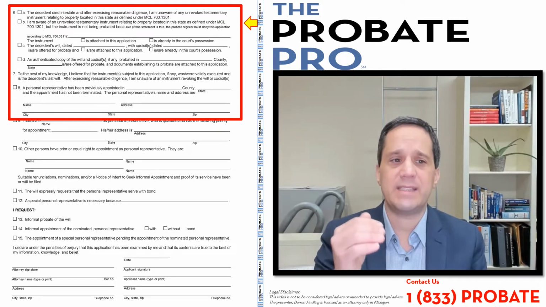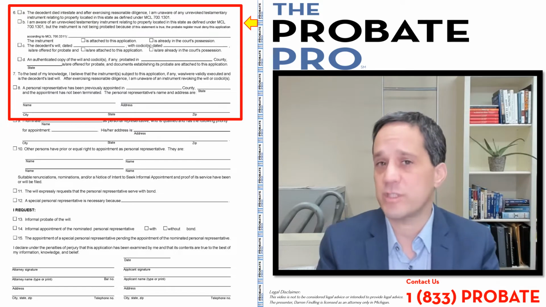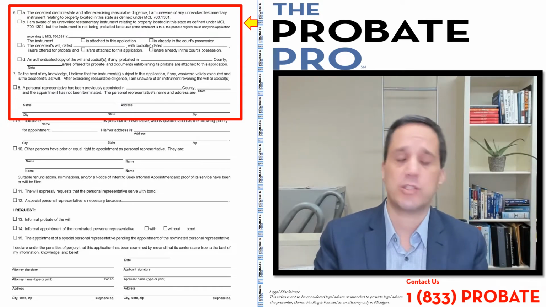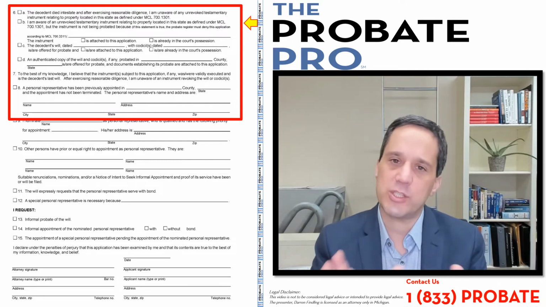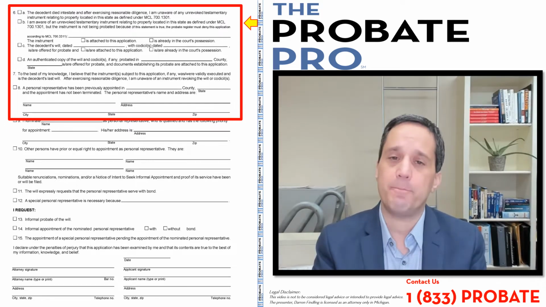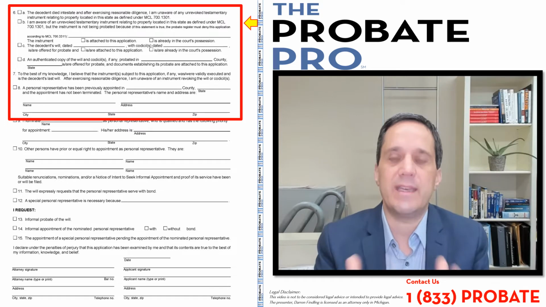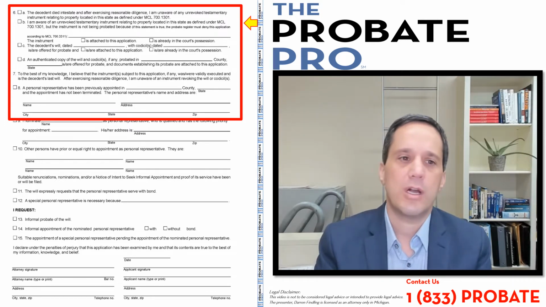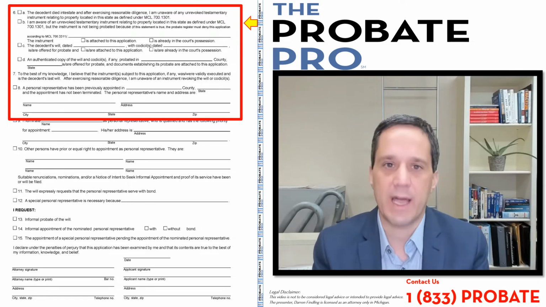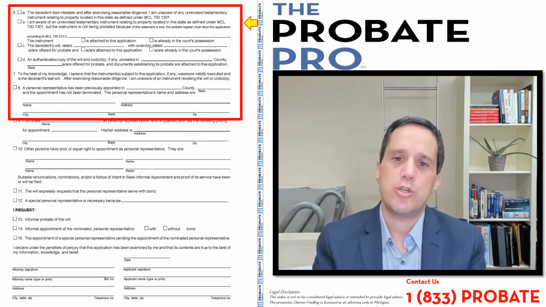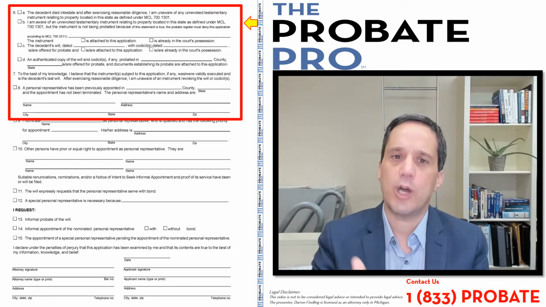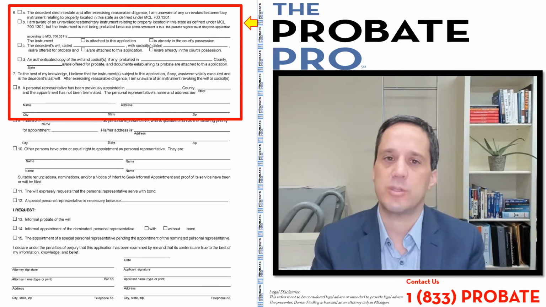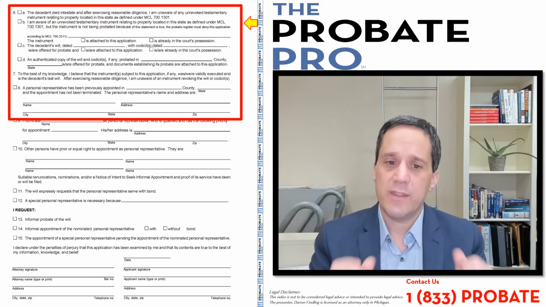Now again, B, C, D identify whether there's a will, or if a will is lost or destroyed, or whether there's a will and a codicil. All that information gets contained there. And again, you don't get to decide the validity of the will. You don't get to decide, well, I'm not so sure Dad understood what was going on in that will. You have a duty to present to the probate court any unrevoked testamentary documents. So again, that's identified here.